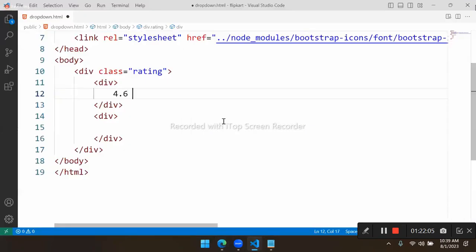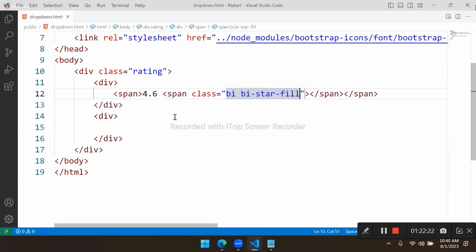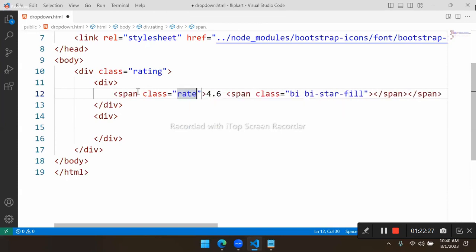So 4.6 we will keep as a span, and we will put another span with class bi, bi-star-fill. That's the 4.6, and this is class rate.